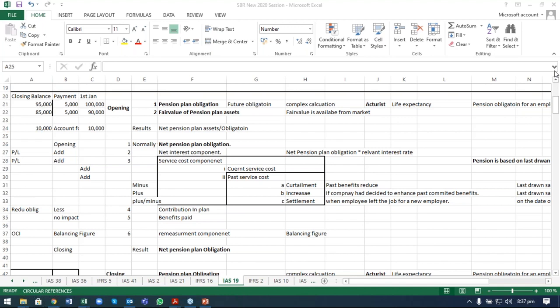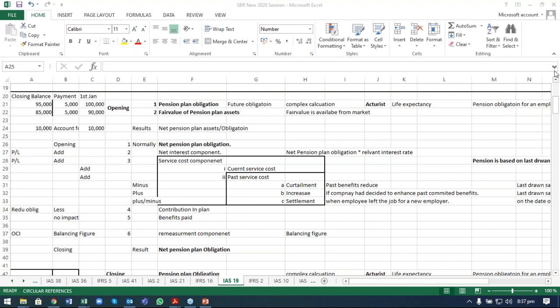Two individuals sitting the same SBR exam and giving different opinions on the same scenario, based on their understanding and application of the standard, can both be 100% correct. For example, if the examiner has given me a question with an investment property, and asks how I am going to account for the investment property within my books of accounts, I'm assuming that the investment property should be carried at the cost model.